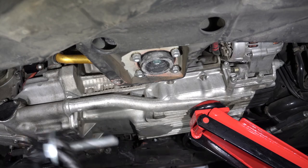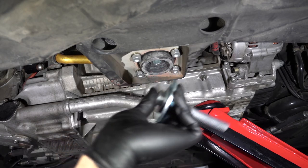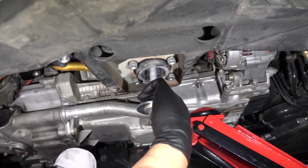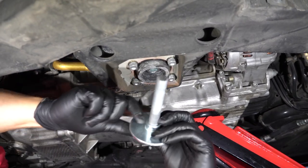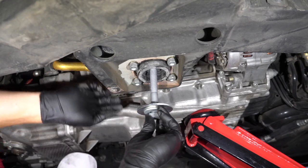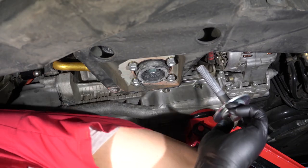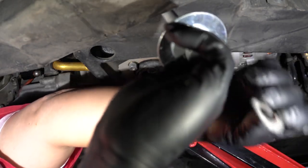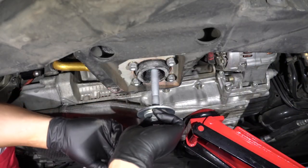All right, we got to put in the giant massive bolt now that we have it cut to size. Here we go. I gotta move this thing around. Yeah, you gotta move the mount around to get it aligned correctly. Oh, that was the other one, the old one. It's all warped too. Yeah, I figured.